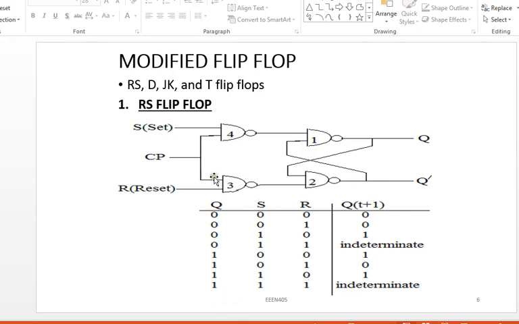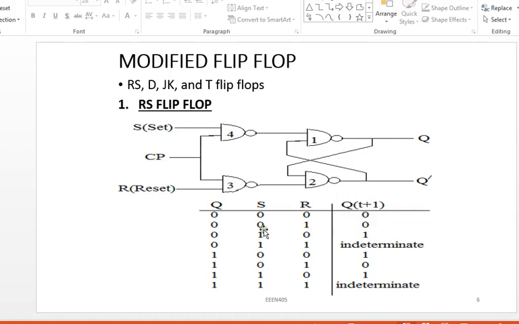Now let us analyze. This clock pulse is always equal to 1. If you look at the first line here, my set and my reset, all of them are zeros. So since one of the inputs of gate 3 and 4 are zeros, I can automatically say the output here is 1 and the output here is 1. So I look at my previous output, which is Q, 0, taken to this place, which means one of the inputs of gate 2 is now 0, making the output to be 1. This one will go together with my output of gate 4, which is 1 1 to give me 0, and this is what I have.